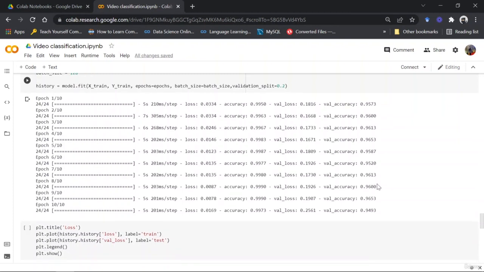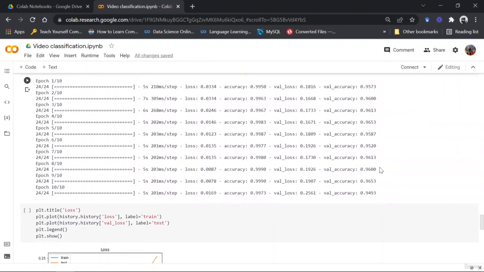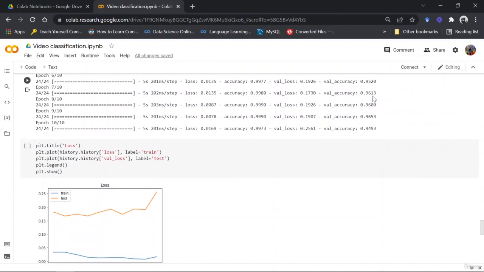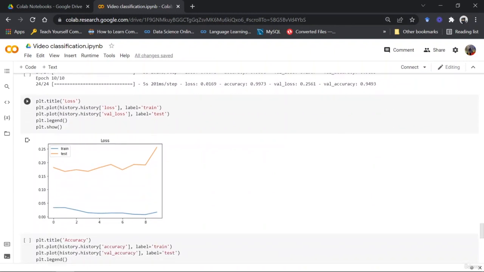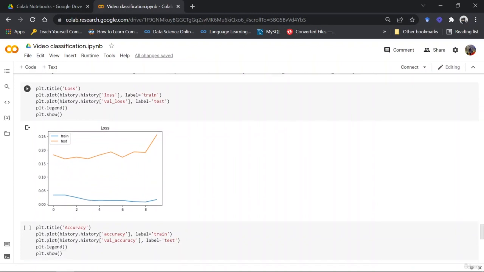It's increasing, then decreases a little and increases again, and it decreases in the end. So all in all, we're getting 96, 95 percent accuracy for validation, which is very good. And even here you can see that I've created some graphs to see how exactly our model is working. This is my train loss function, it is decreasing, decreasing, decreasing, then increases a little after 8.